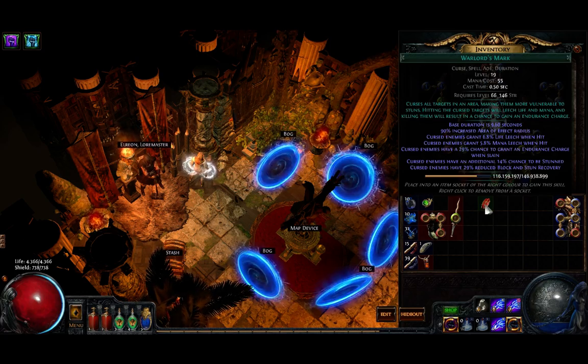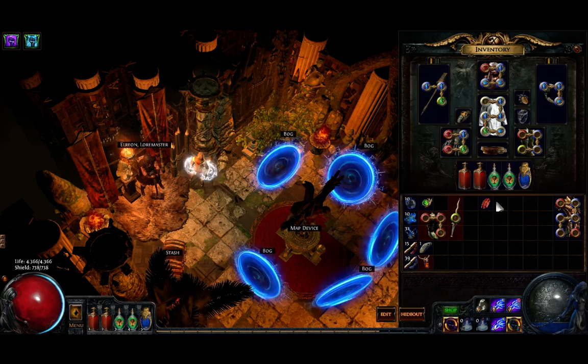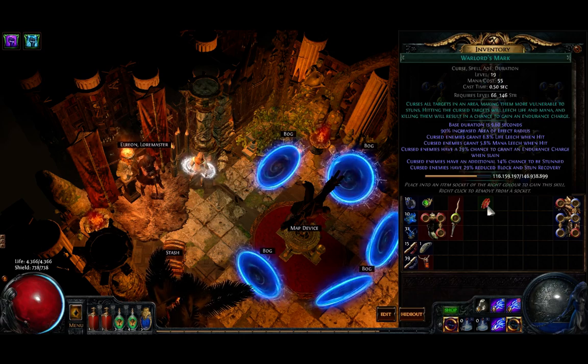Warlord's Mark is enough to counteract Reflect normally. In addition, you get additional chance for Endurance Charge. So I usually have my Endurance Charges up at all times, unless they get consumed by Immortal Call. Like one pack in and I got full Endurance Charges. And even the last part is really, really strong. The additional chance to stun, stun threshold reduction, or just stuns, a chance to get stunned is really, really strong. If you could see before the exiled Magnus Stonehorn, he was perma-stunned once I started attacking him.